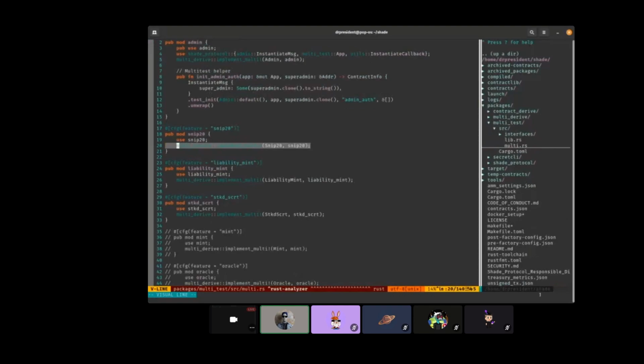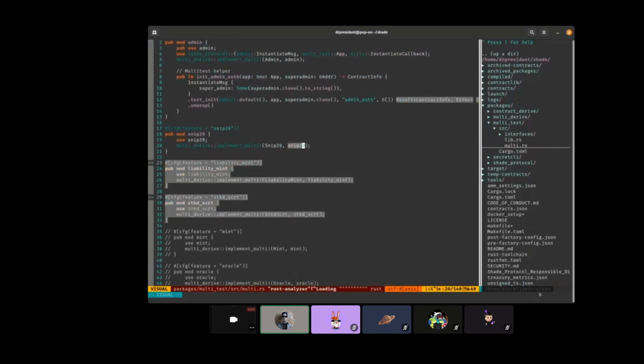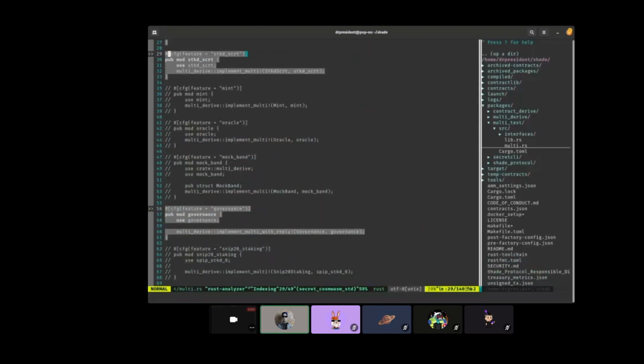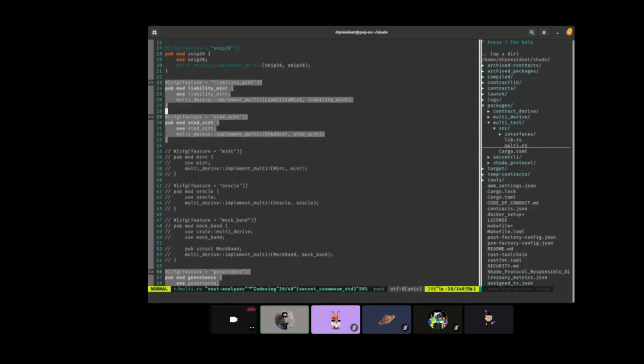And then it uses this multi-derive implement multi, which is a macro that will create this SNIP20, which is your contract interface. It's capitalized. And then it takes in this reference to the contract implementation, so it has access to the instantiate, execute, and query messages. We've got a bunch of commented out crap in here from old contracts.